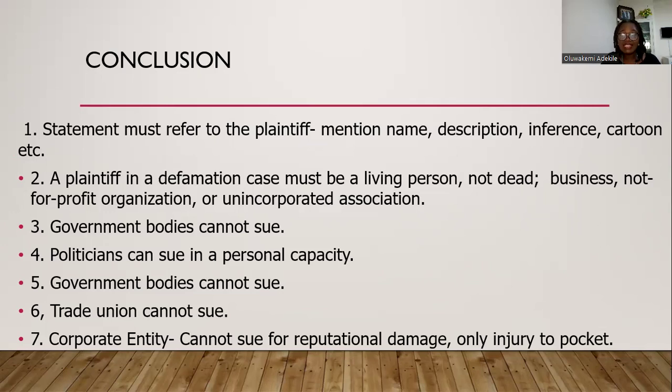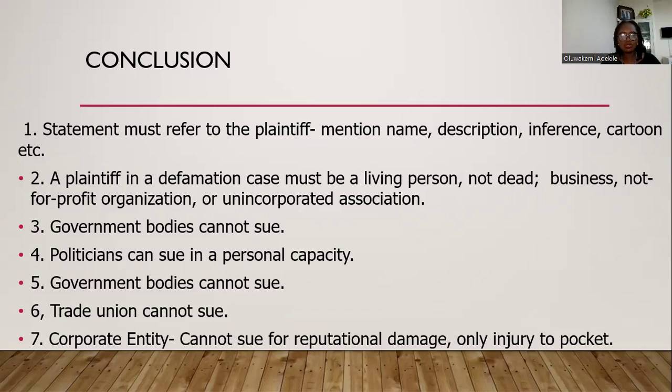Even if the case had started at the beginning, and then one of them dies, that is the end of the matter. It's only in situations where defamation of a dead person casts aspersions on the living relatives that those relatives may bring a cause of action. Business entities, corporate bodies can sue to protect their business or trading interest. And government bodies cannot sue. Politicians can sue in their personal capacity, but not as a government body. Okay.